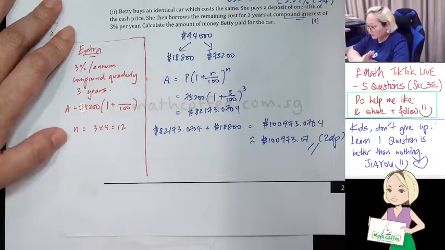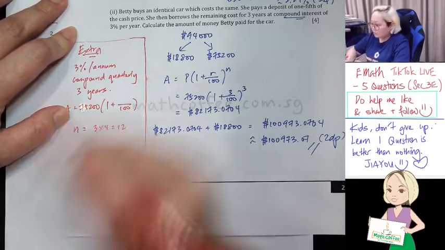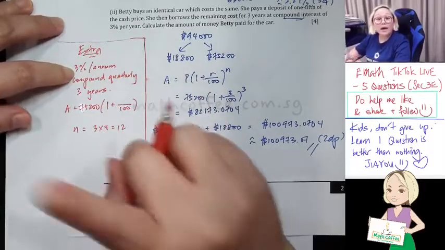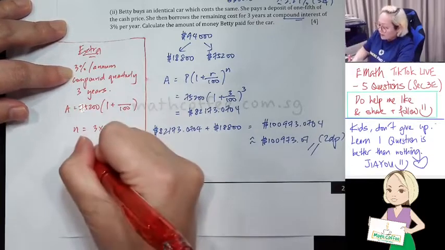Okay, then after that, what is my R? So my R changes. Don't forget 3% is per annum. When you compound quarterly, you can't possibly just use 3. That means it's too much already. So now what I need to do is my R.